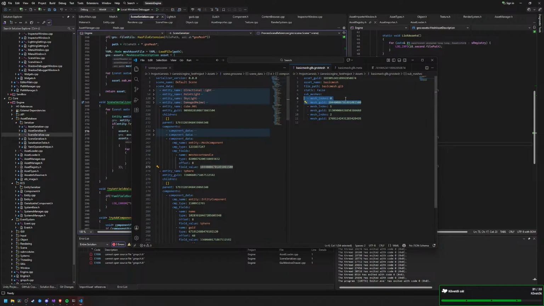It's not right there, but there is a damaged helmet and some other stuff there. And then it will find this GUID. Then it also has to open the GLB again.